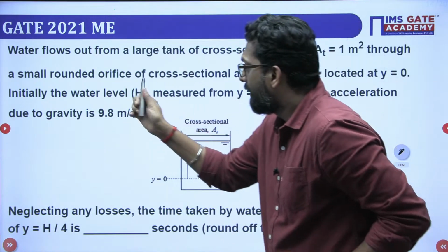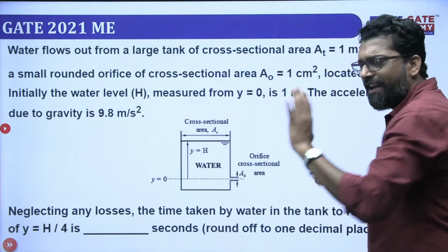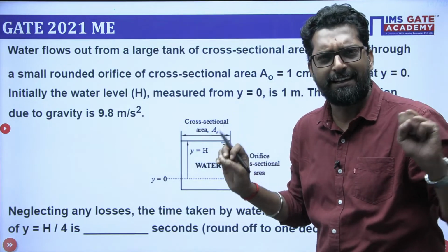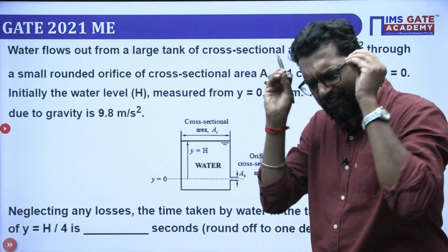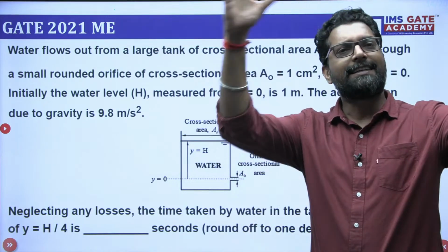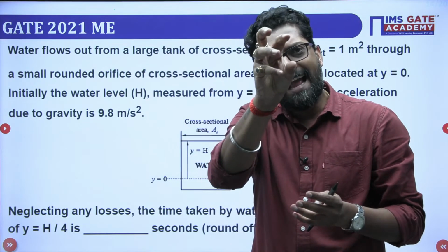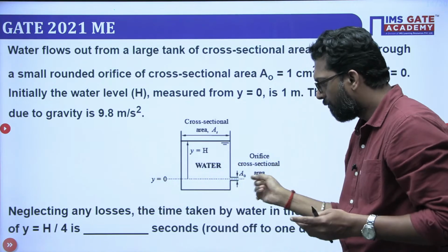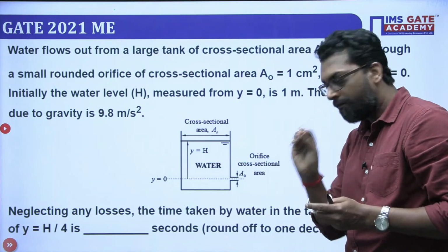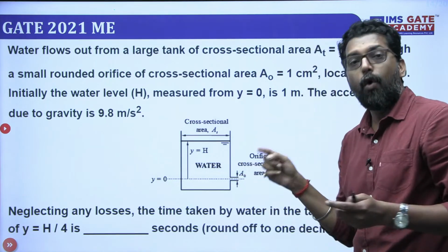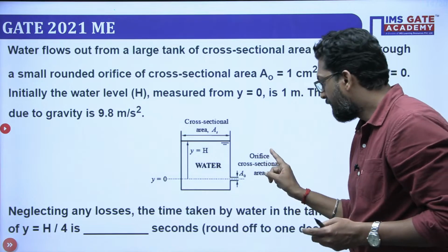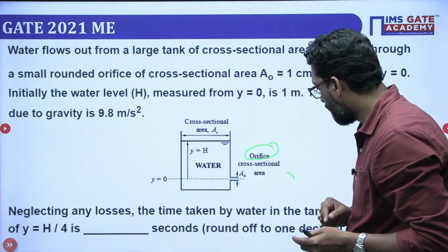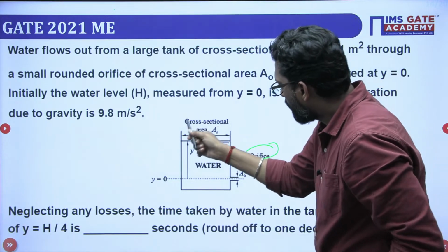So, my dear, this is your tank. Very simple fundamentals, it is not rocket science. There is a tank, and in the tank there is a hole on the periphery. Why? Because you have to put a tap. So there is a hole, and that hole acts as an orifice.